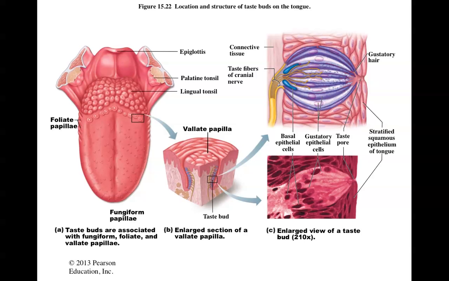Okay, so these are vulnerable cells. They're epithelial cells, which is nice because epithelial cells in general are always regenerative. These ones particularly so. These can actually regenerate every 7 to 10 days because taste buds are subject to friction and burn, and they will need to regenerate on a pretty regular basis. Okay, so that's the job of the basal epithelial cells, to just be there to grow up when these other guys, these gustatory epithelial cells, die off because of friction or burn.